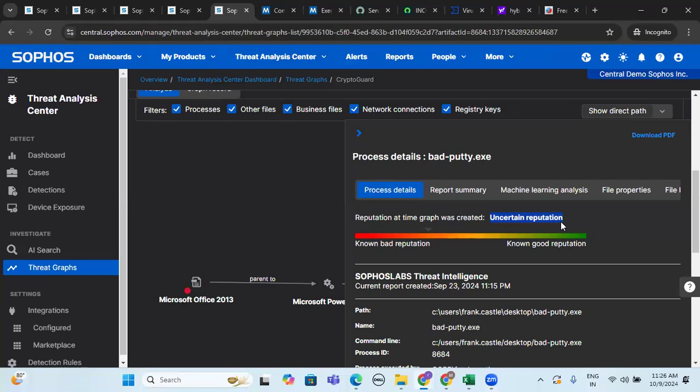Even with third party threat intelligence, it's a new attack. That is the reason we don't have the category of the hash value. So in that scenario, the alert is triggered based on the machine learning and also the behavioral pattern. Now, will you block and clean up the system, or will you delete bad-putty.exe? Clean and quarantine. We will clean and quarantine this machine.